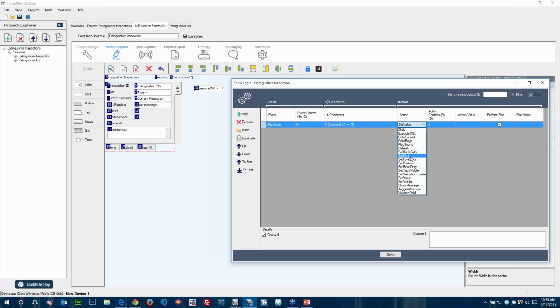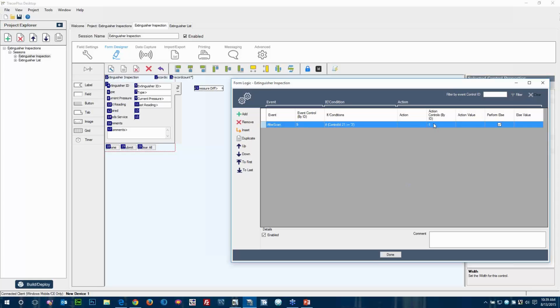We can set back colors, set fonts, set font colors, set position, as you saw in the previous application. We can set things as read-only, as true or false. We can set things as visible. We can actually enable or disable validation based on certain things. Set values, set visible. We can show message, what we're going to do here. We can even trigger an after scan or validate a field. So we're going to show message.